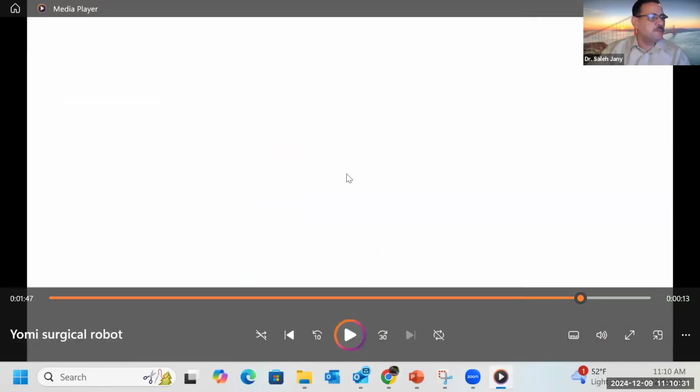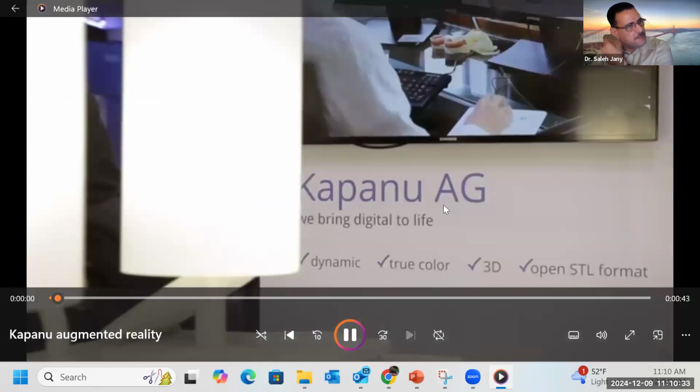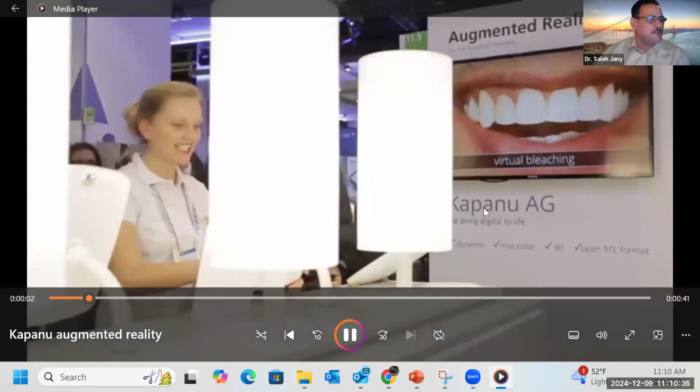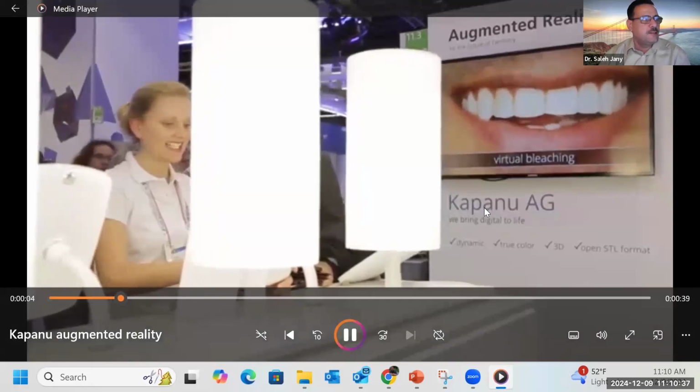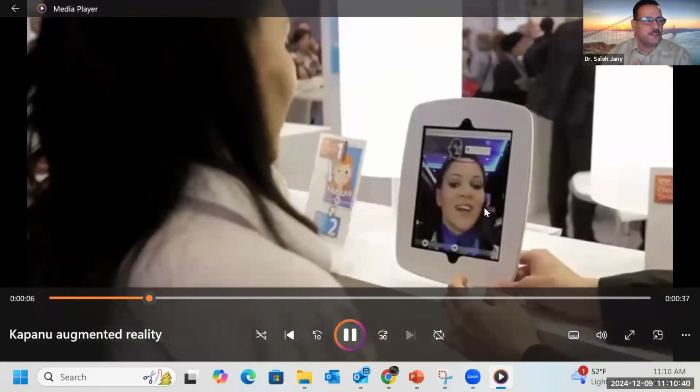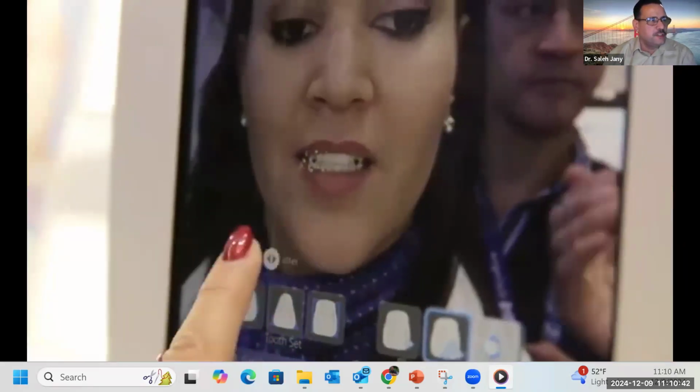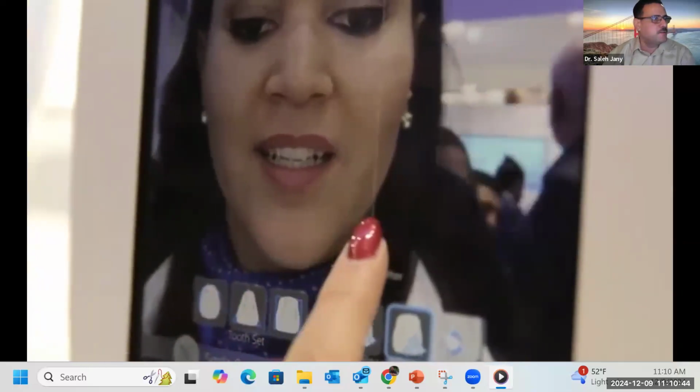I think you like this one, Kabuna. It will create the future bridge or future fillings for the patient.